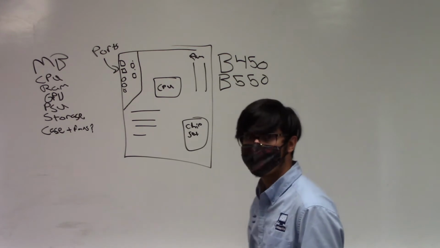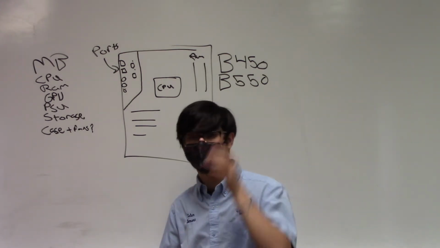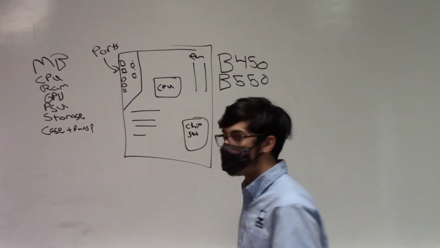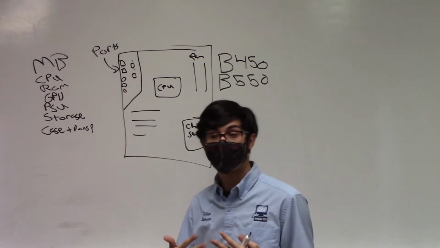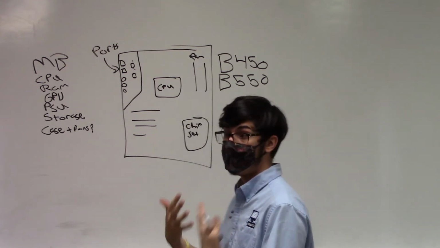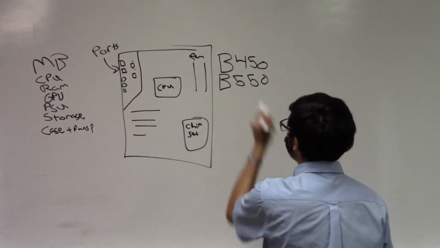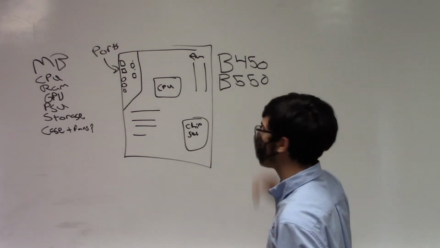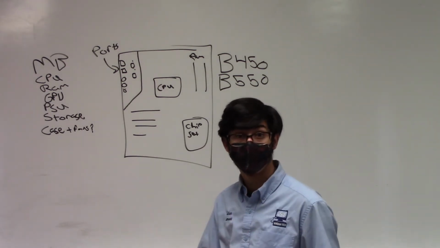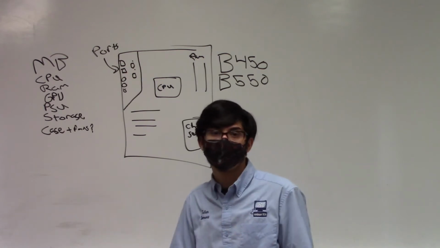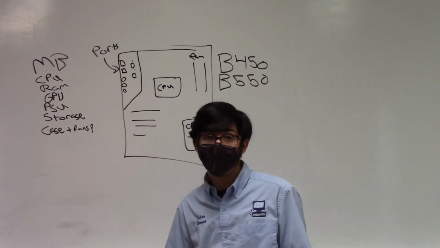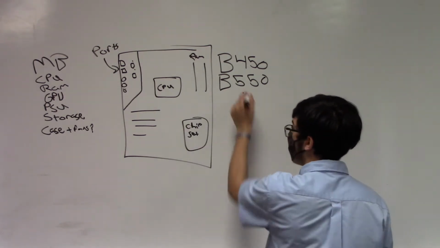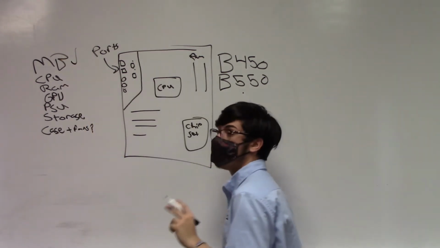Now the B stands for business, because computer companies back in the early 2000s, when PCs were becoming more of a mainstream thing, named it business boards because of its high capacity for components and other stuff. And again, if you want to purchase a PC, go for a B450 in my opinion, because it's more readily available, it's slightly cheaper, and you don't need to switch it out in the coming years because all they'll need is an update for newer components. So, motherboard done. Now, we're going to talk about the CPU.